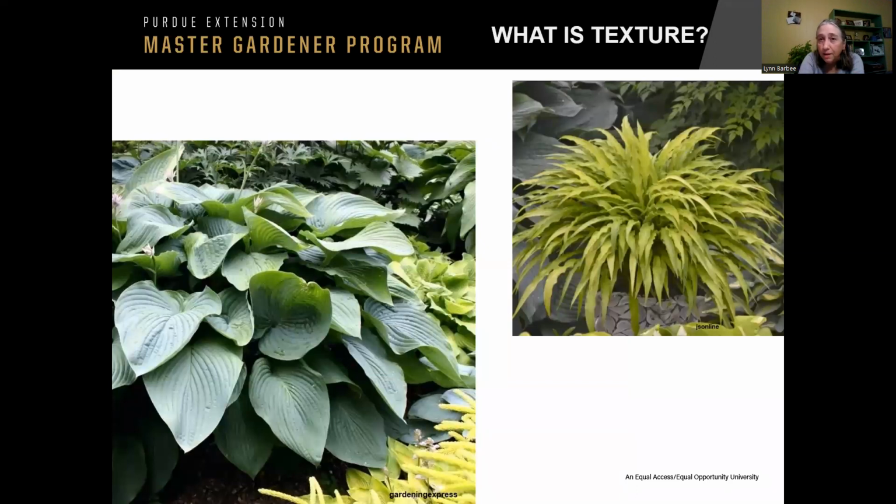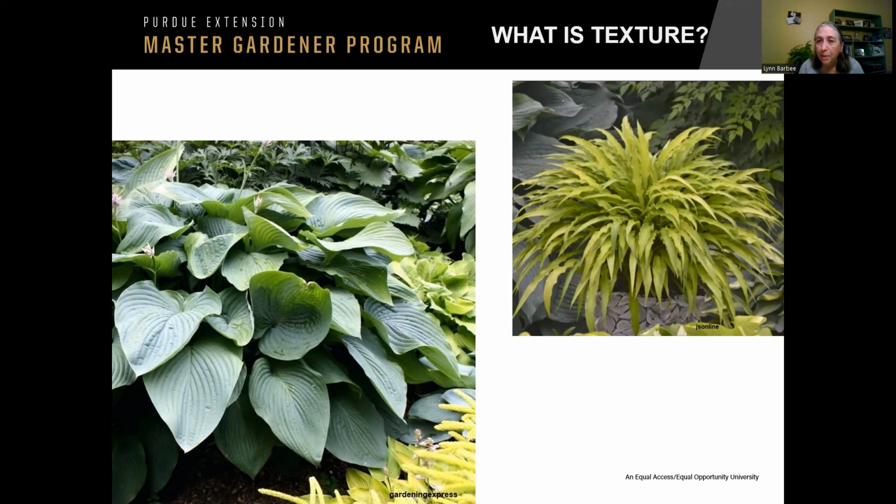So this on the left is a hosta called Empress Wu, okay? Empress Wu, W-U. This particular hosta has leaves that are like 18 inches across. The plant grows 5 feet tall. So look at those leaves. That is, when we say texture in landscaping, we're not referring to how something feels. We're talking about how it looks from a distance. Is it fine leaves or big leaves?